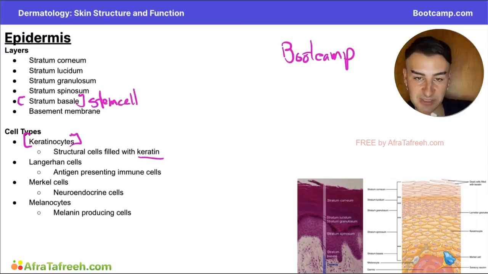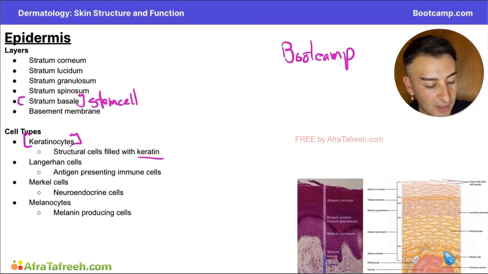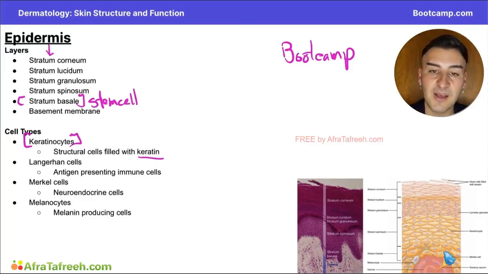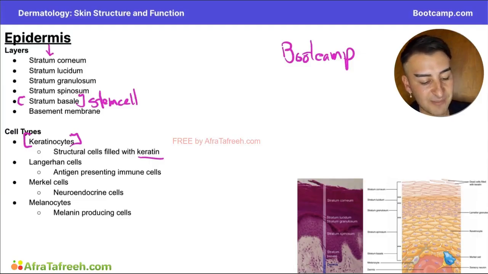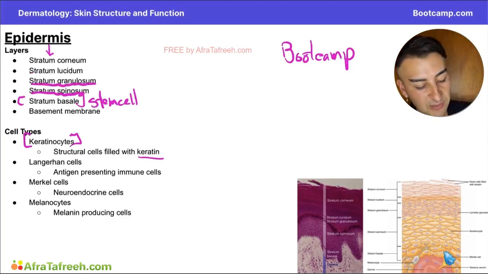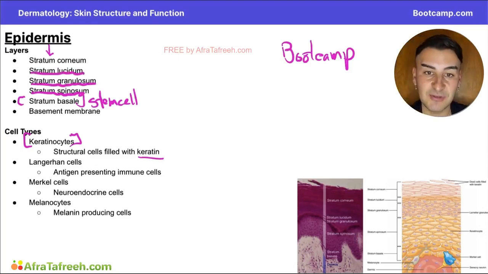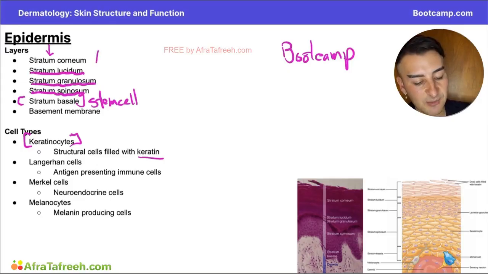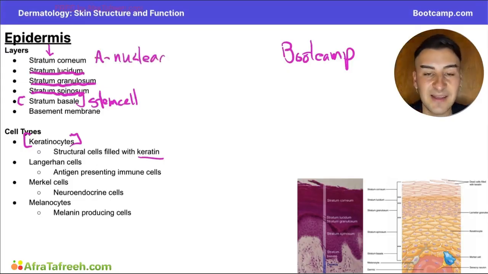Then they're going to move from deep to superficial, all the way up to the stratum corneum, where they eventually will protect us from our environment. Along the way, they're going to pass through the stratum spinosum, which is heavy in desmosomes, the stratum granulosum, where they will acquire granules, stratum lucidum, where they will subsequently lose those granules, and finally in the stratum corneum, they will be anuclear cells, which are technically dead. So our recruits at this point are dead on the battlefield, but their keratin sacs are protecting us from everything out there in the environment.